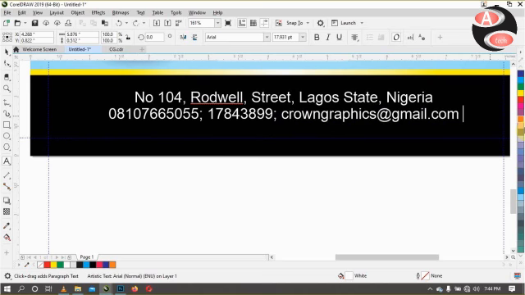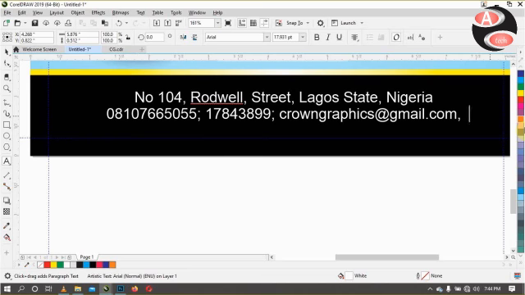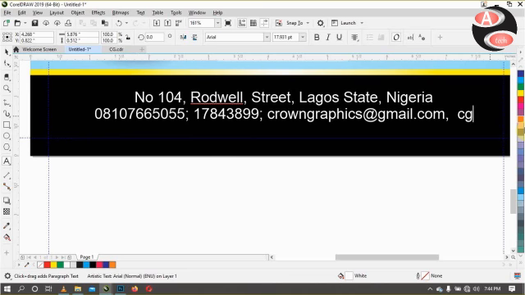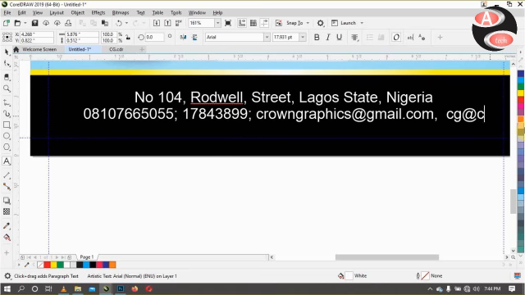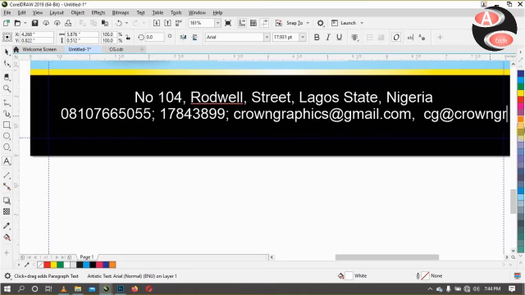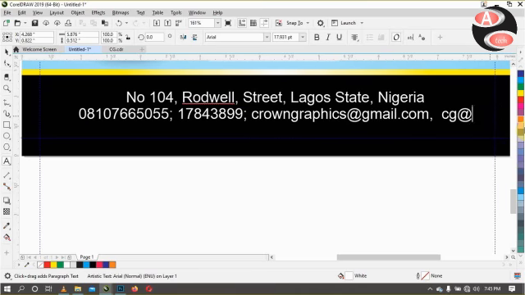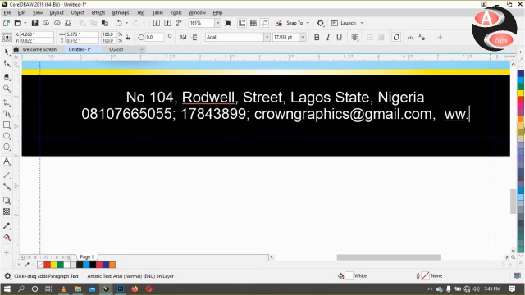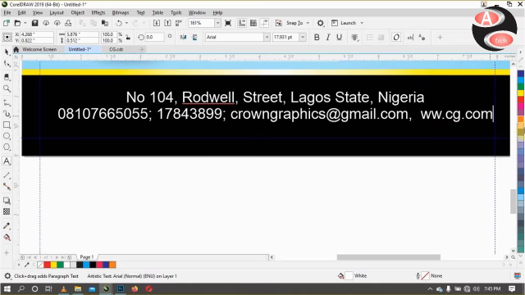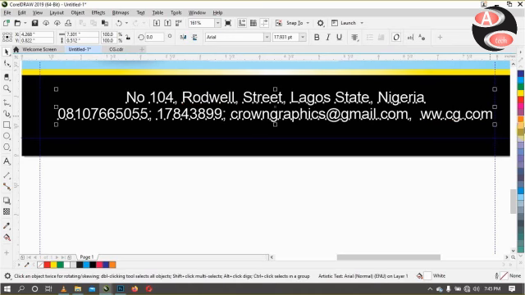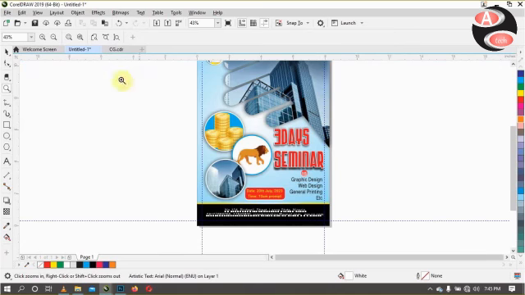So then, okay, Crown Graphic, that is CG. Okay, no, that is CG. Let me do CG. That's fine. So yeah, everything can be white there.